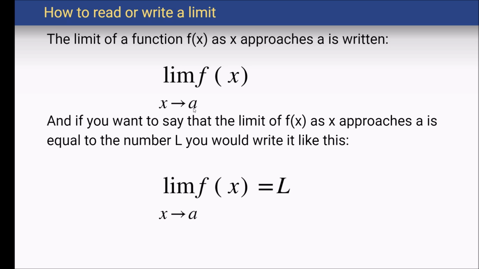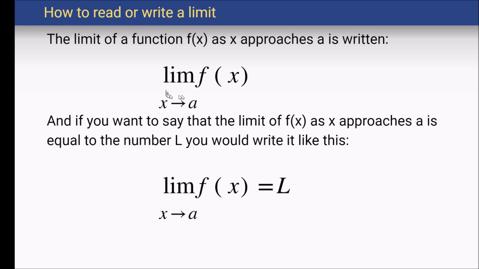And then what is the function that has the limit? Well, in this case, it's called f. You could have the limit as x approaches a of anything here. So this f of x could be any kind of function, and we're just using f of x as our placeholder function. Now, we're going to be evaluating this, which means that the limit as x approaches a of f of x is going to be a number, if it exists.